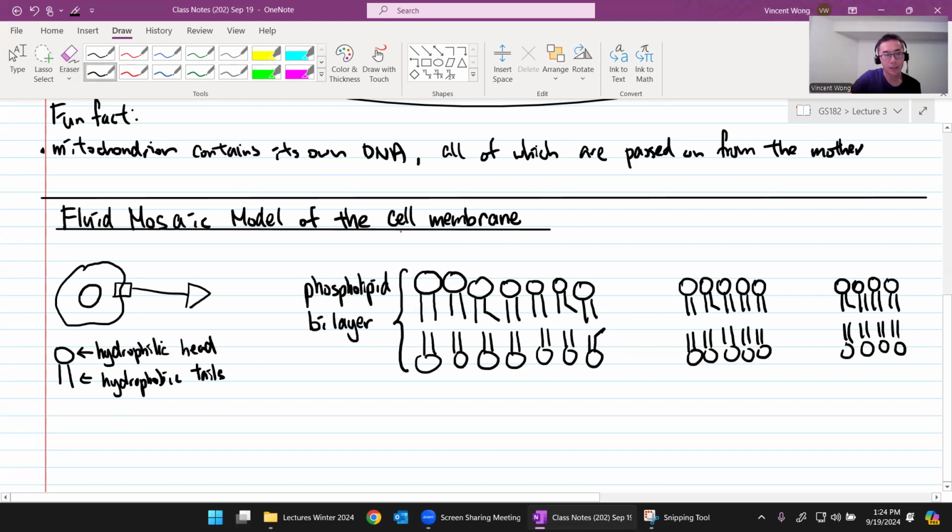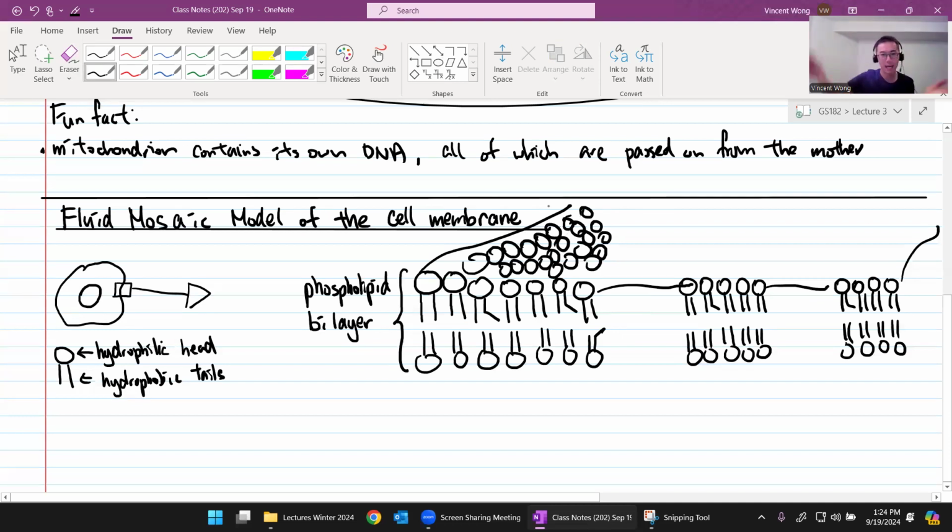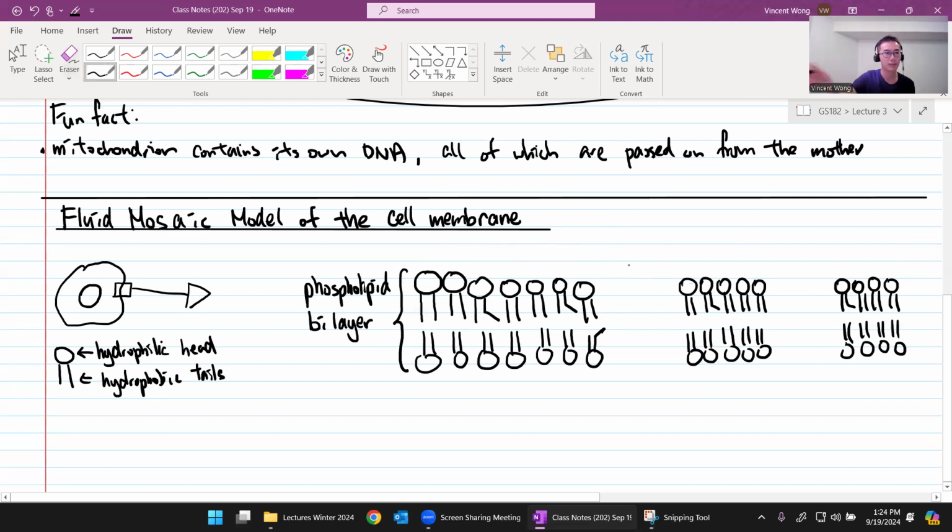Remember, do not draw the next part here. Just watch, okay? Don't draw it. And remember, this is like a three-dimensional sheet. Like the ball pits I was telling you about, all the heads cover the entire cell membrane. You understand that? We're not going to draw that. I just need you to visualize that it covers the entire sheet of the cell membrane.